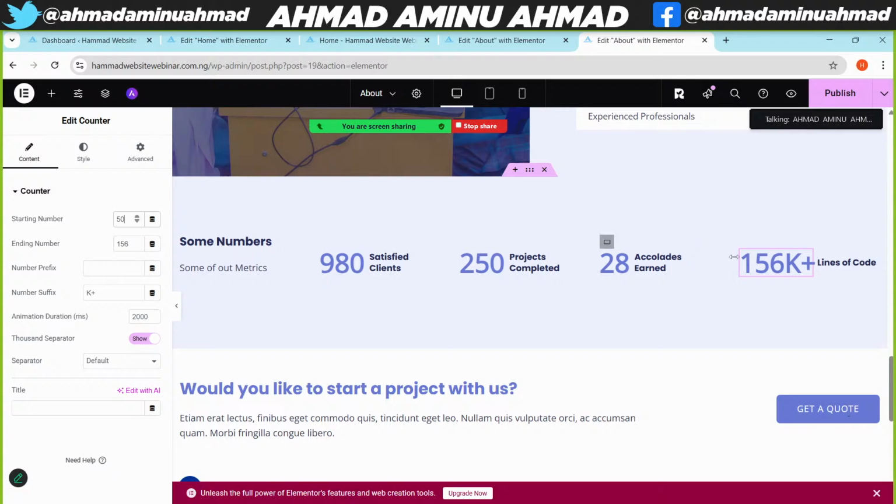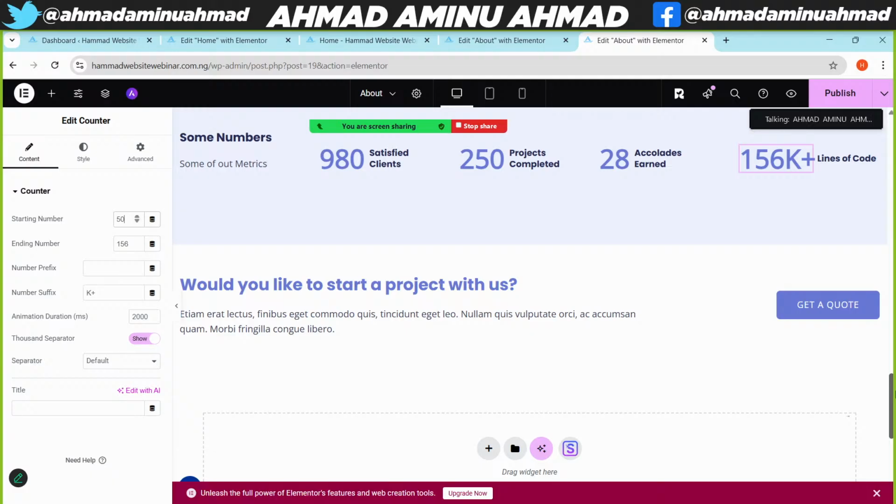So that's it for this. Yeah, that's it. And if you want it to be millions, you can change it here. I can put M. So maybe 156 million plus lines of code. That's what we wrote. So maybe you can put that if you want it to look at millions. So maybe I can put small m. I think it's supposed to be capital M. So that's for the million, because million is a big number.